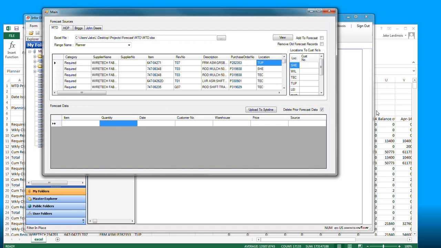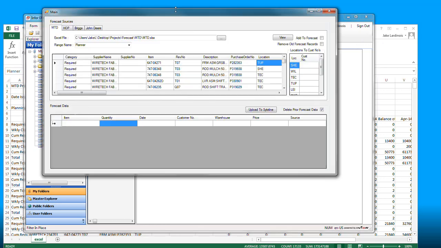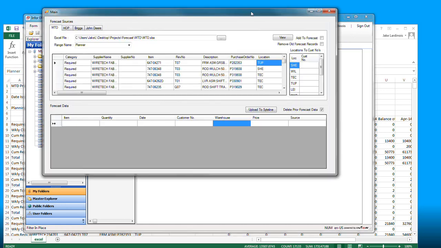This is going to go to the field here, original quantity. Date is our forecast date. Customer number. Now this customer number is where this stuff starts to occur. So let me come back to that. We've got warehouse, which we see that field right here.